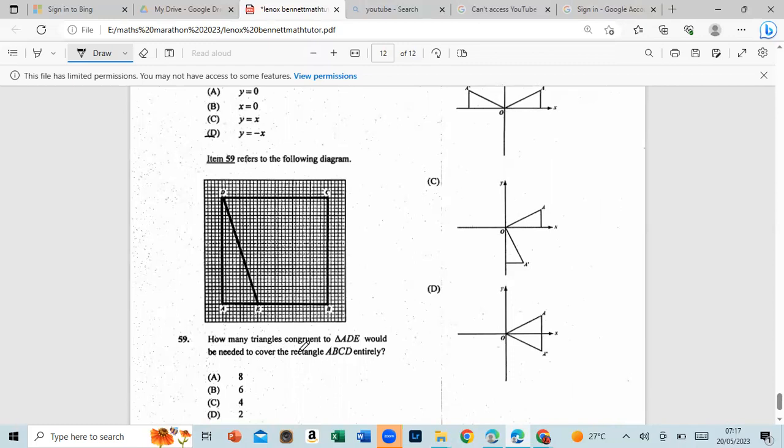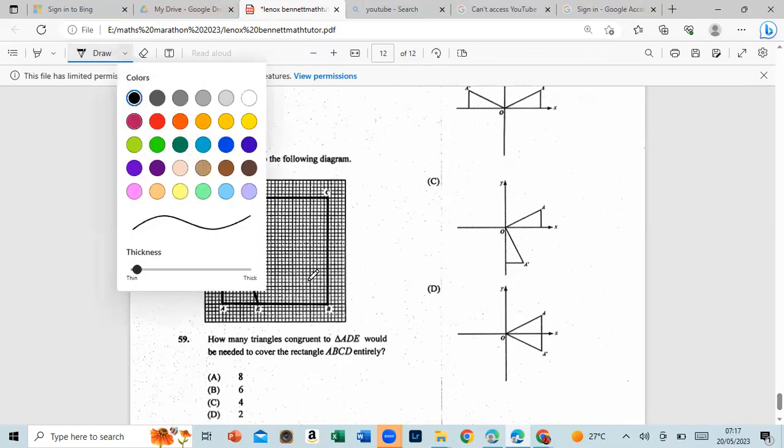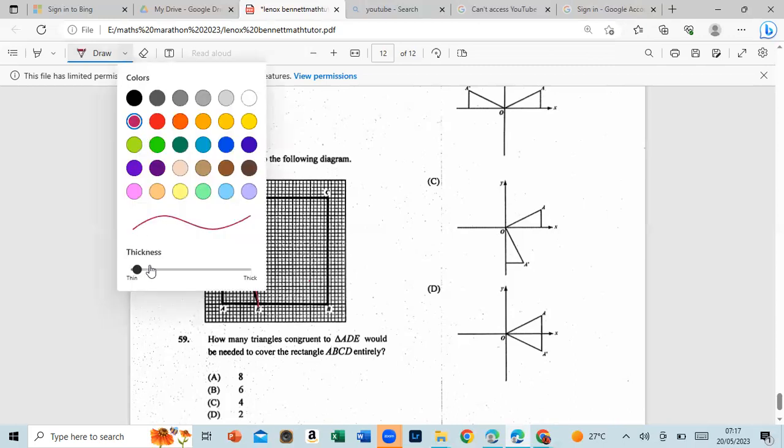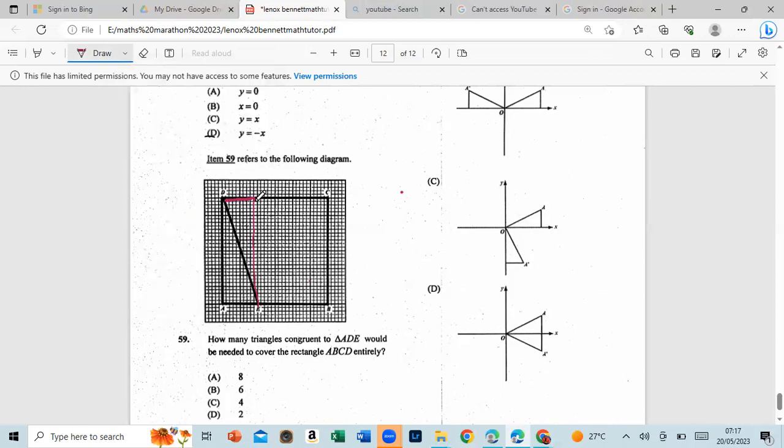So they say, how many triangles congruent to ABD will you need to cover the rectangle ABCD entirely? And what I did, guys, the last time, just to show persons, I kind of just say, alright, the congruent, they're the same size. Alright, so this move 1, 2. So what I did, I move 1, 2 here, and I come all the way down. I'm gonna make this thicker because I really want you guys to see this. This is a very interesting question. First time I was doing this, it took me a little time to understand what they were saying.